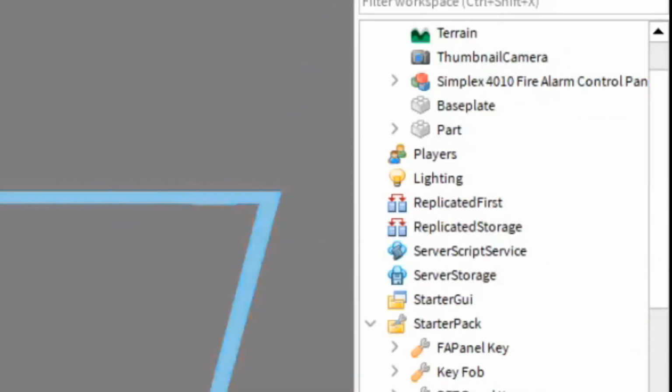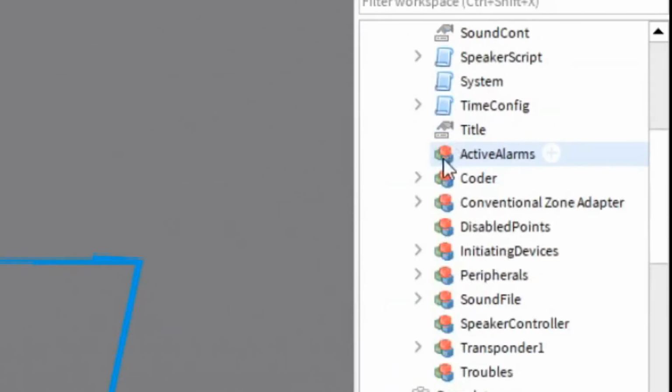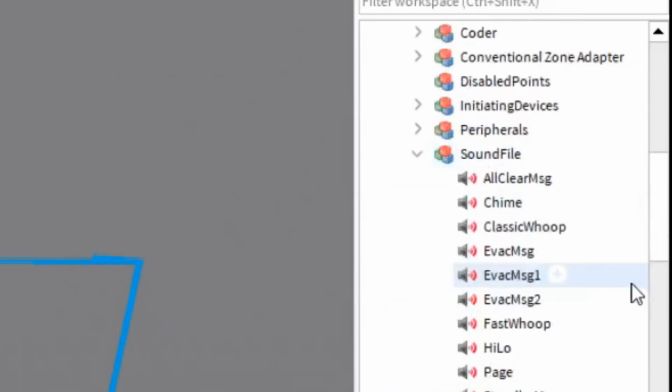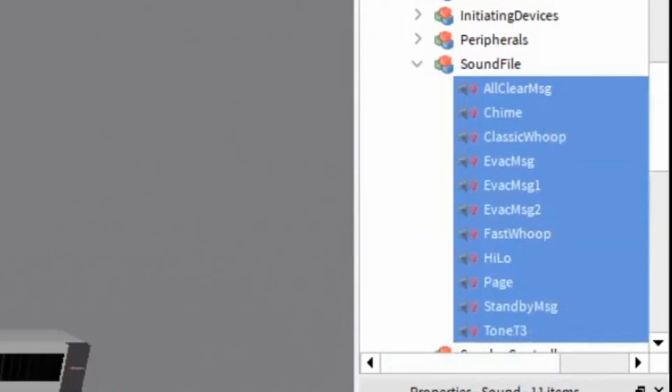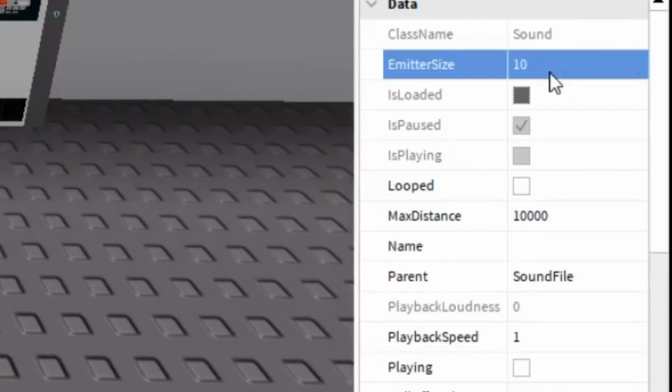If you want to hear the sound from the speaker strobes, you must highlight all the sounds, then go to type and set to 10 on the emitter size.